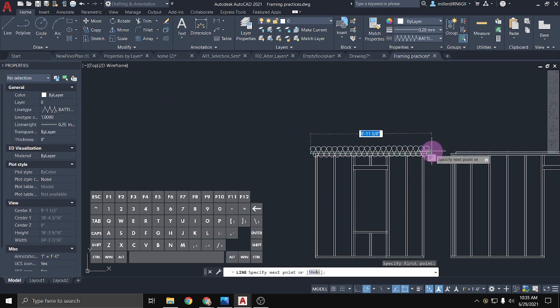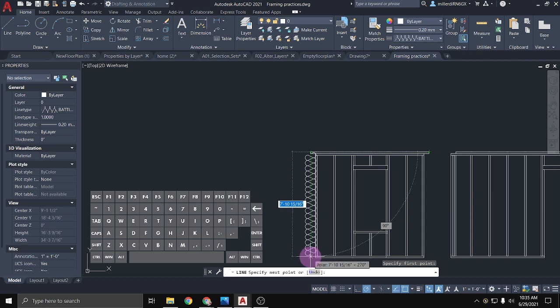Excuse the fact that I'm in the batting line type. But this wall right here is 8 feet 9 inches wide from header to header at the top. Now realistically, I can't print an 8-foot wide drawing, and furthermore, it's about 8 feet tall. I can't do that. I don't have a piece of paper large enough. Even if I use the largest sheet possible, I still don't have a printer or paper large enough to do that. So that's where things like drawing scales come in, where I can scale the drawing down.